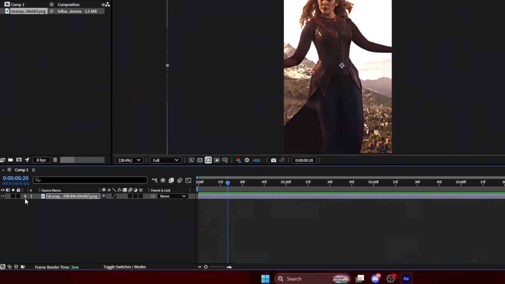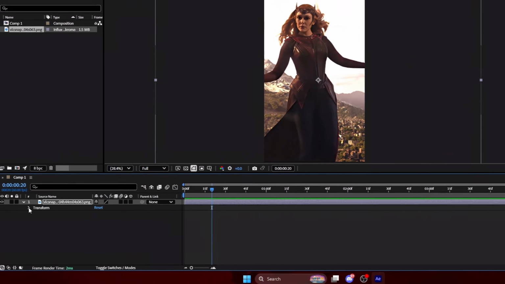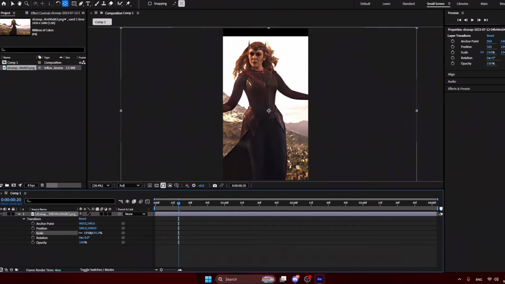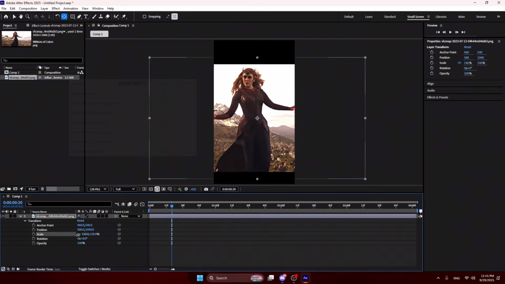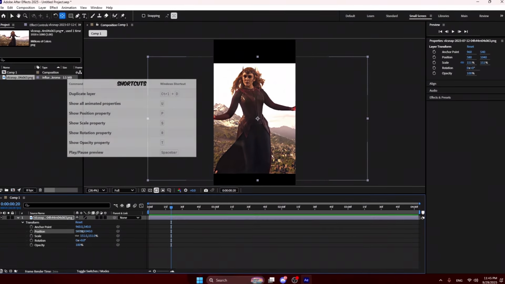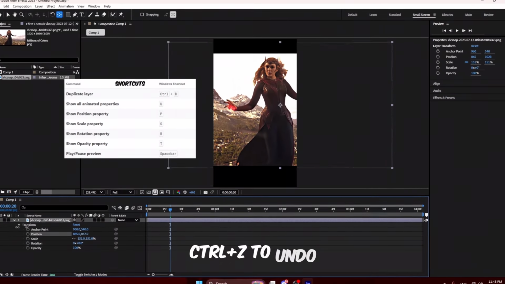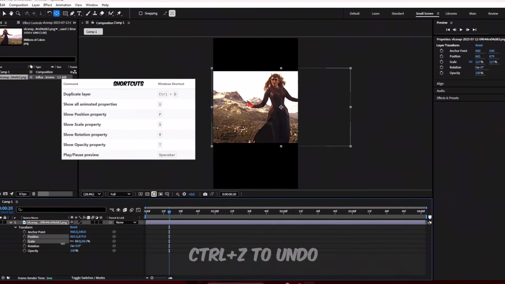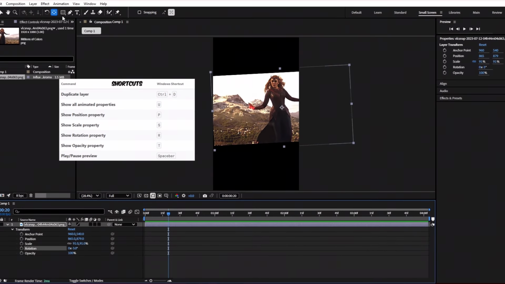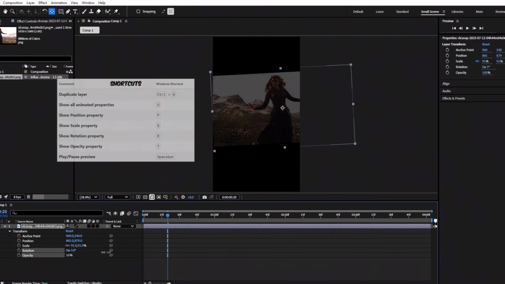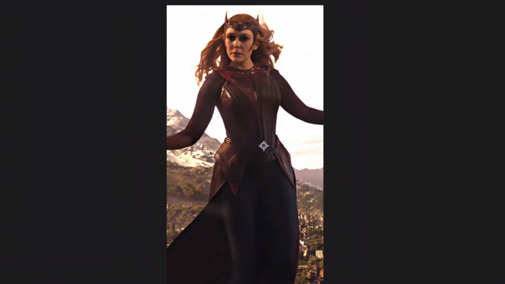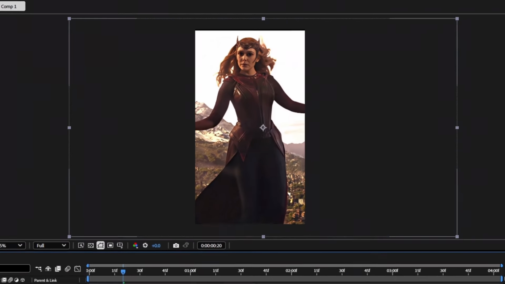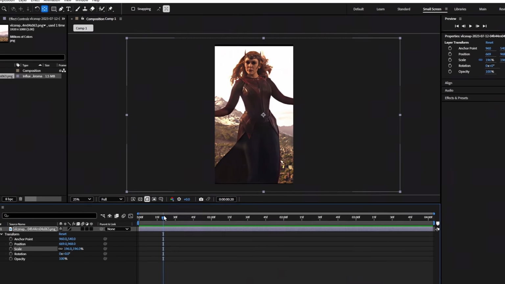If we go to this option right here, we can change transform settings, like the scale, zooming in and out like this, and also the position. You can change the position. These are the shortcuts I'm gonna mention, and you can use them. Okay, so this is the rotation, same as the rotation tool, and there we have opacity. So this is the anchor point. For example, if we're zooming in and out, it's zooming right where the anchor point is.